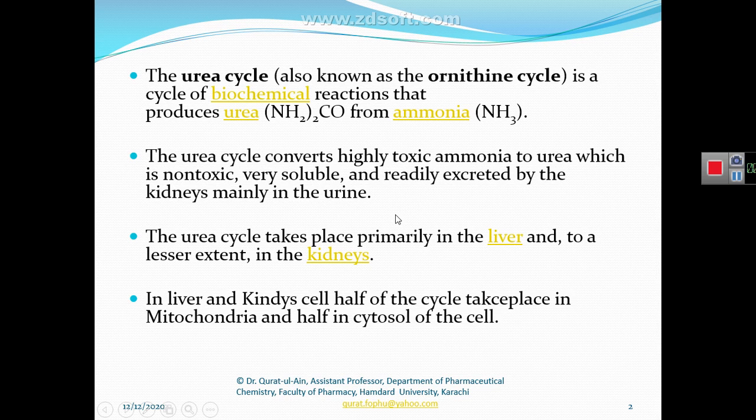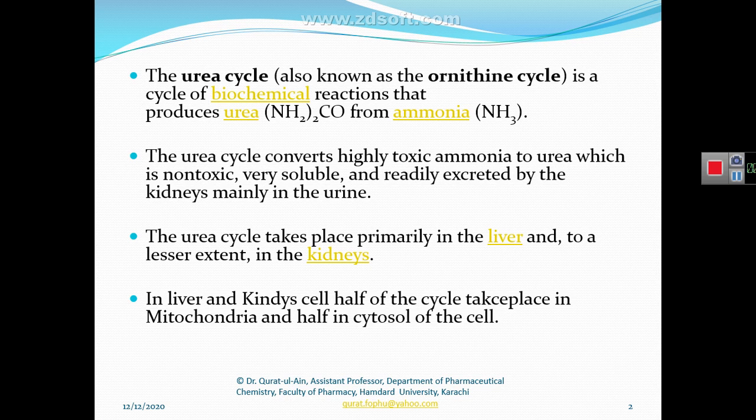So keep this clear thing in your mind: what is the end product of protein metabolism? Urea is the end product of protein metabolism. From our very first lecture, when we started discussing protein metabolism, we discussed that when we take protein in our mouth, we take it in the form of a collection of polypeptide chains, and these polypeptide chains consist of a number of amino acids linked together with peptide bonds.